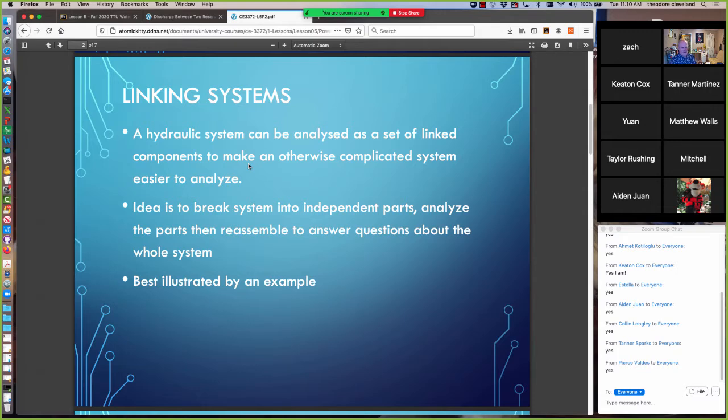You can't break them up into parts willy-nilly, per se, although I suppose you could. Generally, we look for air gaps in the system somewhere and use that to identify the breaks, but that's not always possible, and it's not always required. So we're going to look at an example where we're going to break a system into a few parts and make an analysis of it, and use that analysis to guide a pump selection.